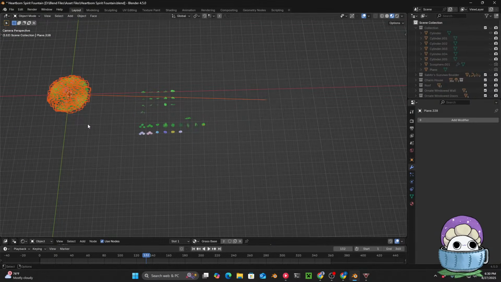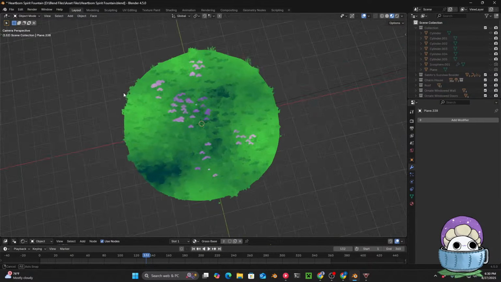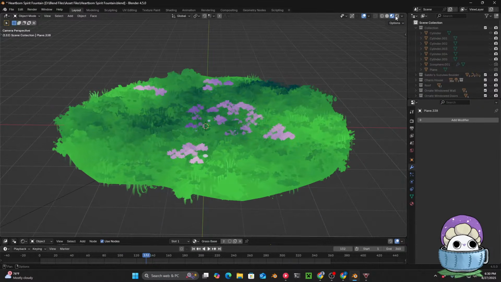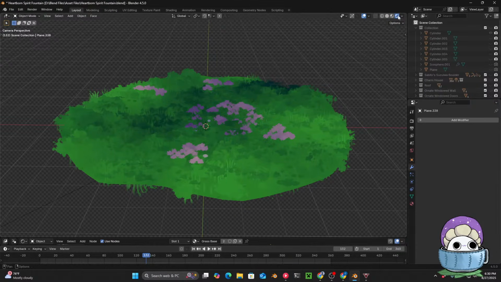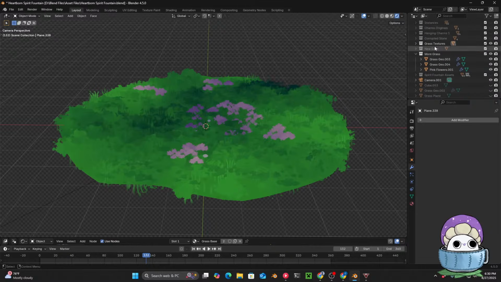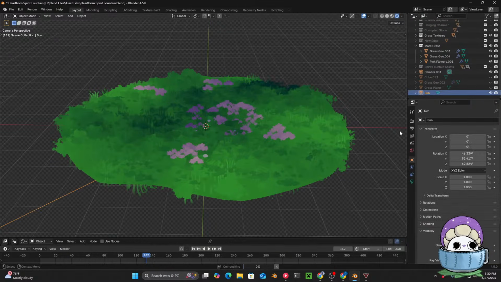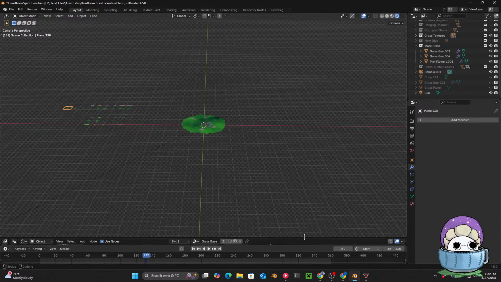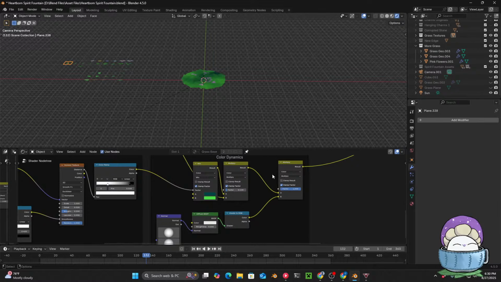If I focus back in on our little grass diorama, and I go to the regular shading viewport, I'm just gonna grab my sun. And so the multiply for that, where is it? Here it is. I'll just pin this so that it's easier to keep track of things.